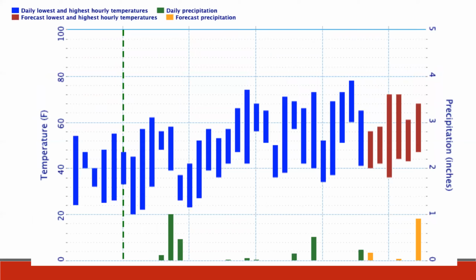This is the corresponding temperature and measurable rain data to the spore maturation figure that I just showed. The blue bars here represent the daily low and high temperatures in degrees Fahrenheit, and the green bars represent the total rainfall in inches. The red bars are the predicted temperatures and the yellow bars are the predicted rainfall. So at this time, all of the data up until around April 22nd were real time, and then following April 22nd, it was showing predictions for rain as well as temperatures.